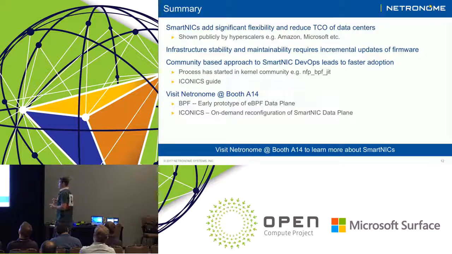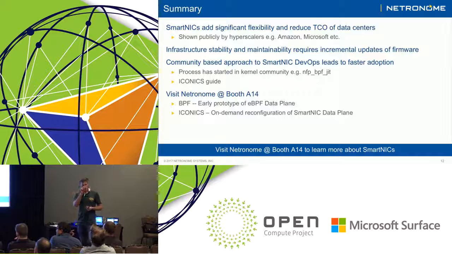So we have started working on this in the community. Obviously, there's a bunch of work going on in the Linux community about this. This is where the NFP BPF JIT fits in. The update problem is a significant debate that's already happening within Linux, and this goes across different spaces. So there's a significant chat about how we update things for IoT. There are IoT devices that need updating. There is firmware in accelerators that needs updating. There's a significant bunch of components which are becoming part of what is the next generation of the internet, which we need to actually be able to update the whole time.